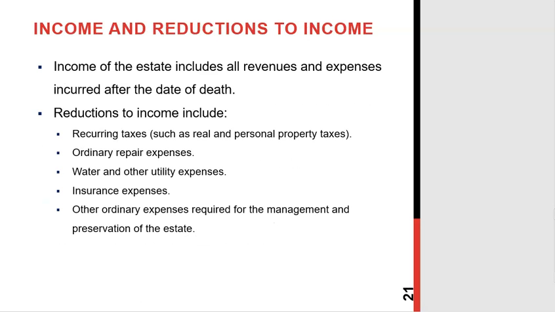Now, the income of the estate includes all revenues and expenses related to the property that happened after the death of that person. There are some items that can increase or decrease the income of the estate; in most cases, they will reduce the income. For example, payment of real estate tax or any other personal property tax, very minor repair expenses, water and other utility expenses, insurance expense, and other ordinary expenses.